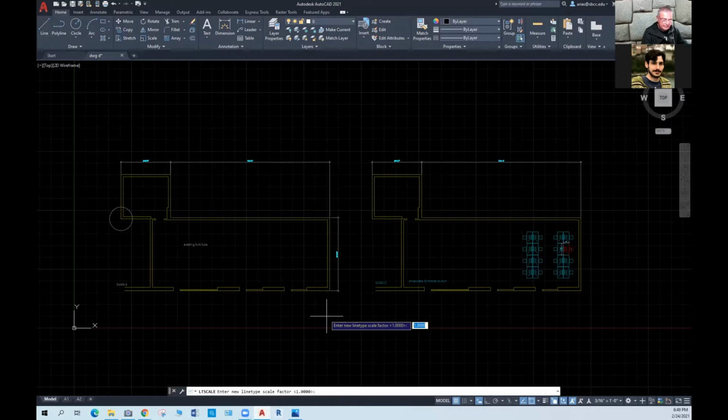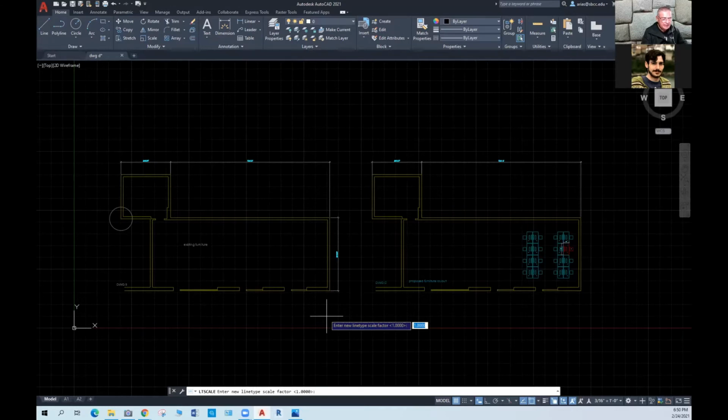Now, I typically will suggest as a best practice to set LT scale to 1. If you go to work for a company, those companies may have LT scale set to 48 or 96, which are the scale factors, or 1/4 of an inch or 1/8 of an inch equals 1 foot.